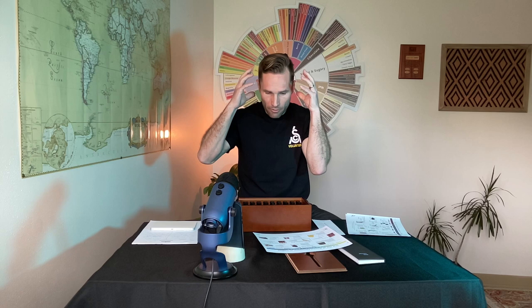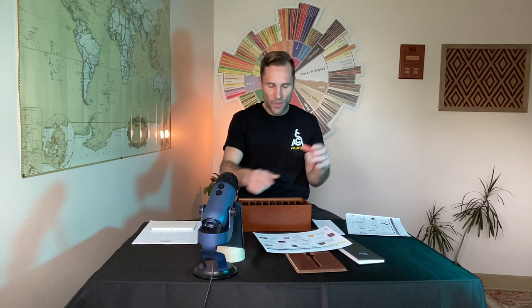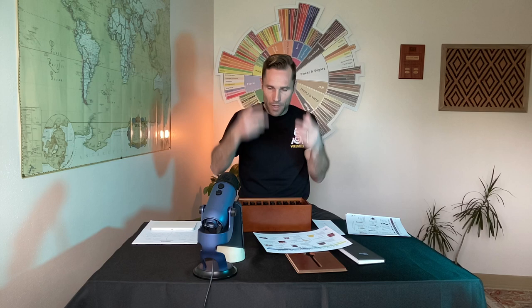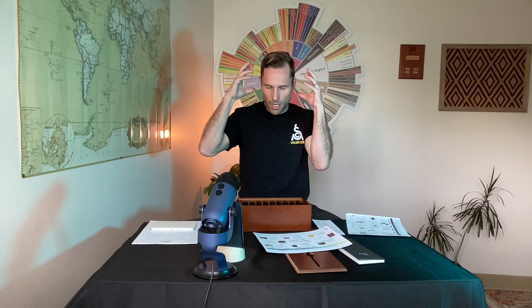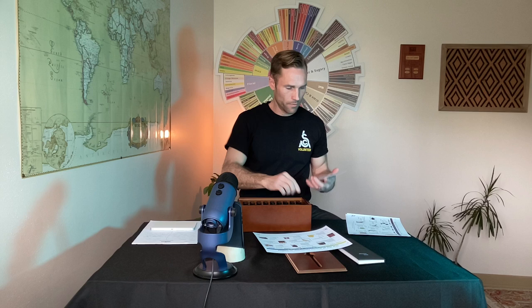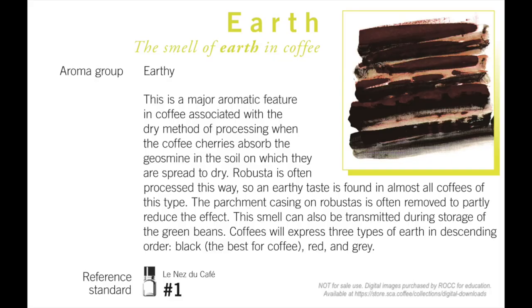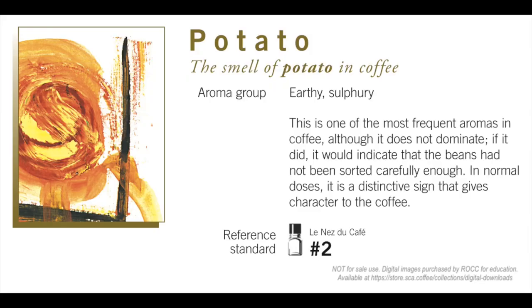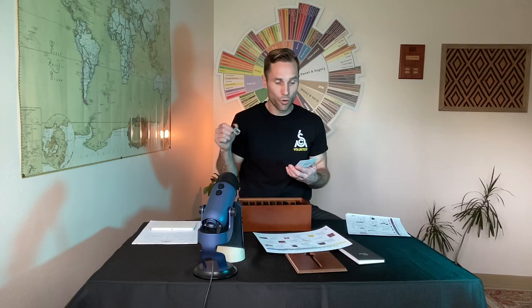When you're at a table and you have to blindly smell and choose from 12 of the 36 aroma vials, you want to already have this understanding — you've done the mental work. Then all you have to do is sensory identification. That's how we calibrate and stay on top of our sensory game: hold all the knowledge secure, then refresh your senses. Number one is earth — earthy is really easy, it's the only aspect in the earthy aroma group. Number two is potato, part of the green vegetal family.